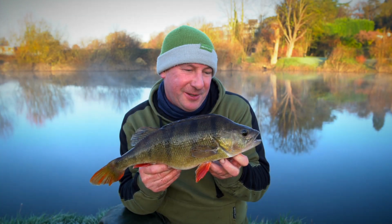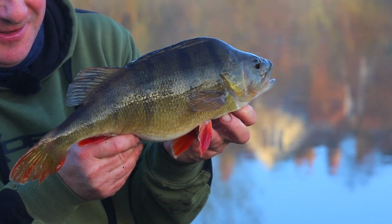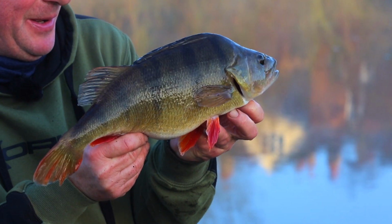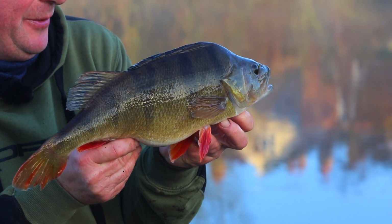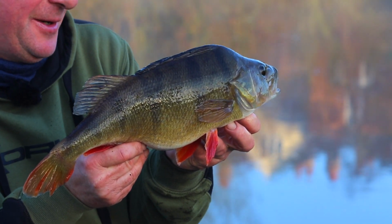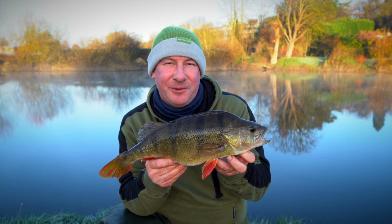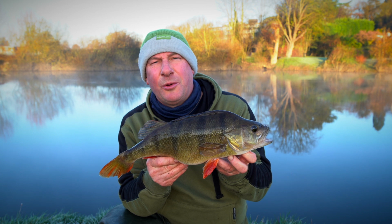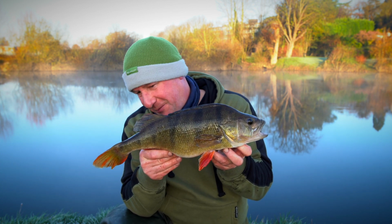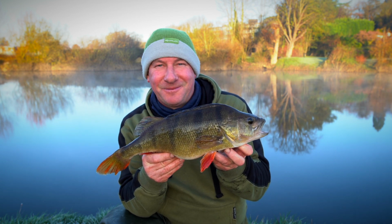So, frosty morning, misty, and the jewel of the Severn. Bang on the nose, 3-pound perch. What a wonderful fish. Float fish worm, trotted down, as I've been doing since I was a kid. Absolutely beautiful. We'll call him Arthur. It's his encounter with an otter some time ago. Wonderful. Don't get much better than that.